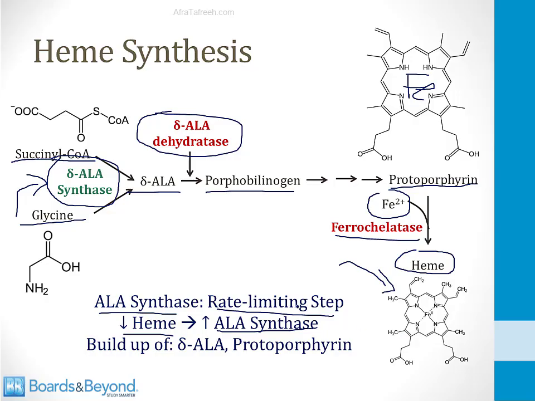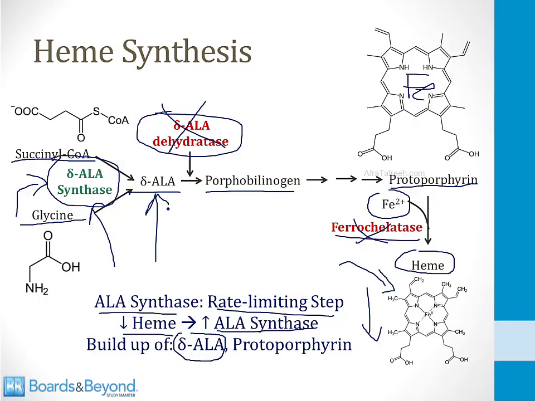When patients have lead poisoning, they have inhibition of ALA dehydratase, as we talked about in the last slide, and also ferrochelatase. This will lead to very low levels of heme. This will stimulate ALA synthetase, and this will lead to high levels of ALA, and that's a characteristic finding of lead poisoning, a buildup of ALA and high levels of ALA.